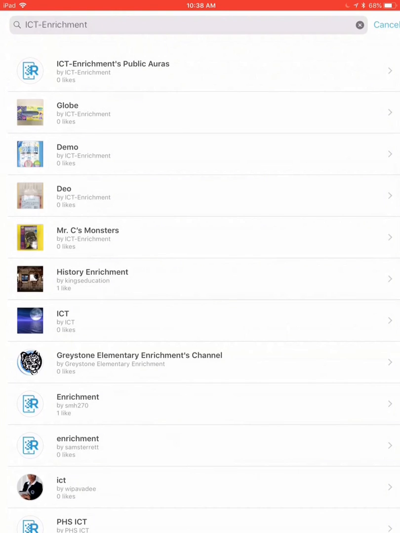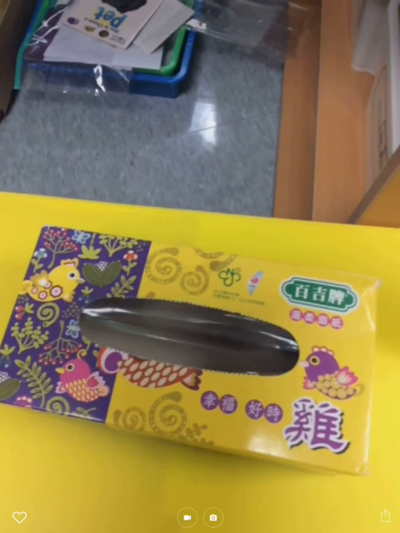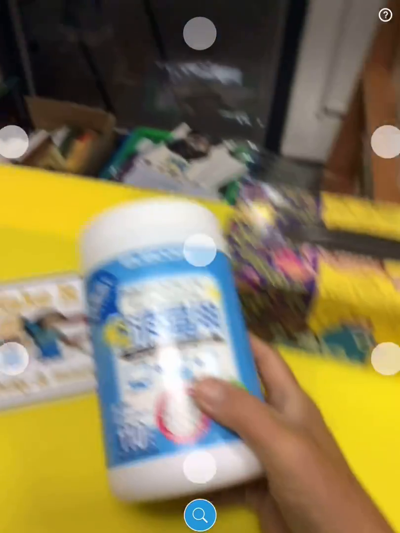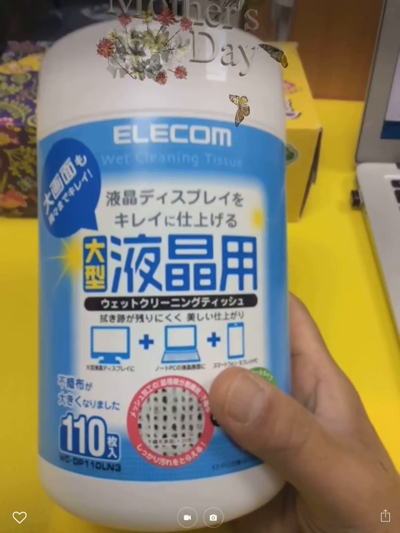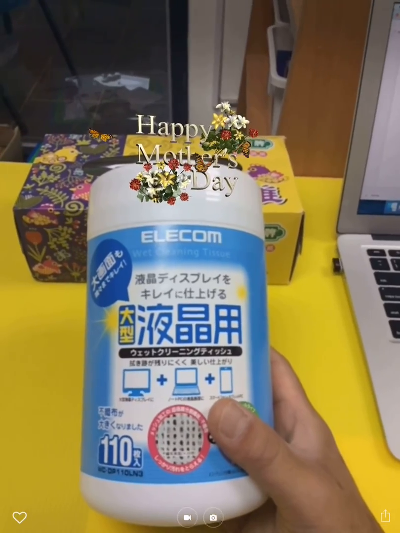Once the parents follow it, they can just use this blue button at the bottom to scan it and find the content.